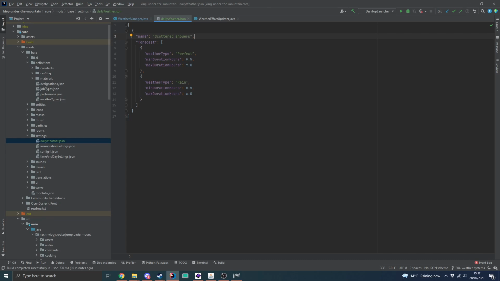Yeah, I might introduce some weighting into these whenever it becomes useful.